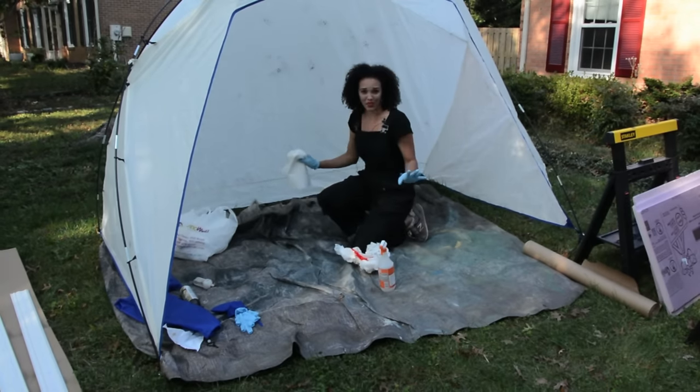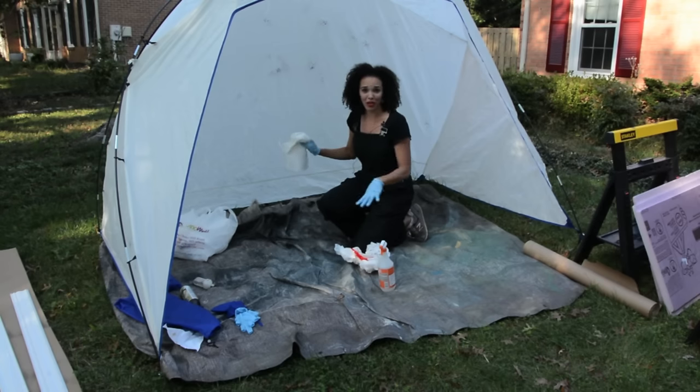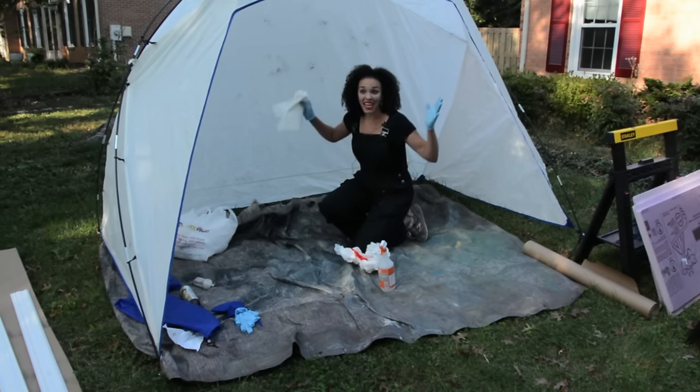So here is a helpful tip. Do not leave your spray shelter up overnight. Neighborhood cats will think it's a litter box.